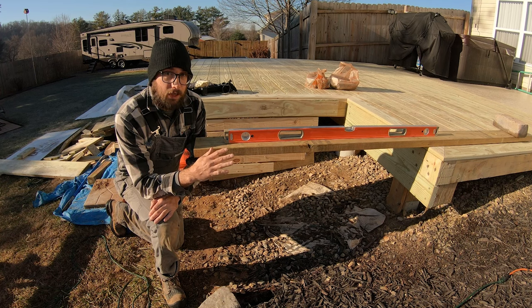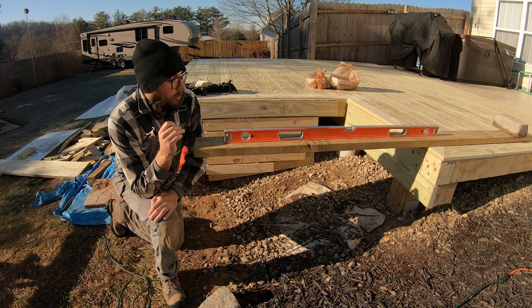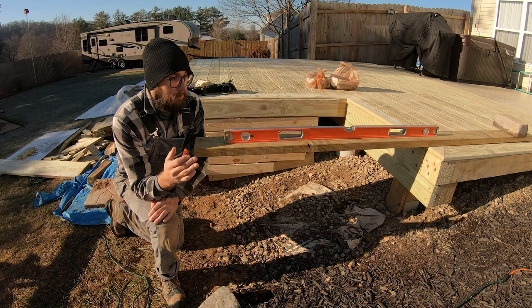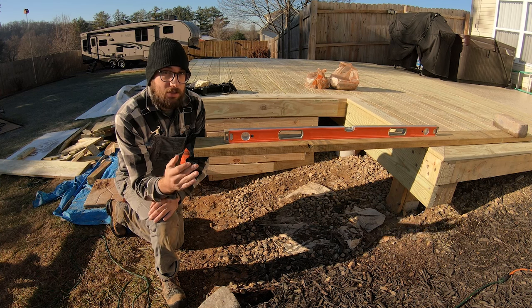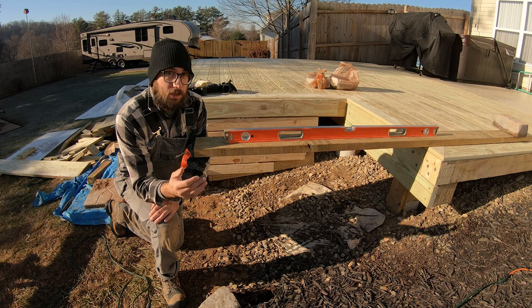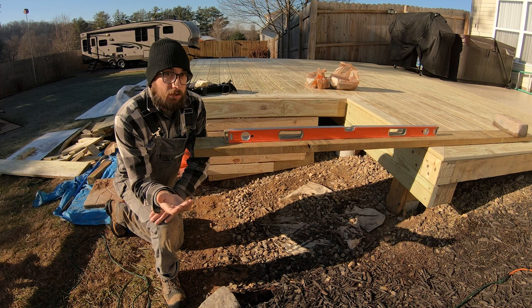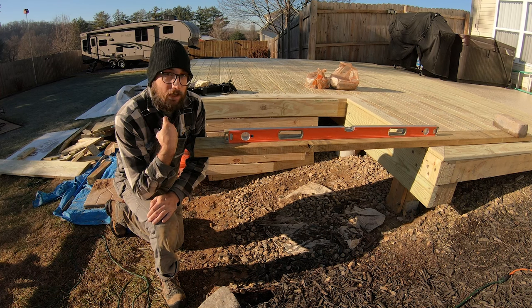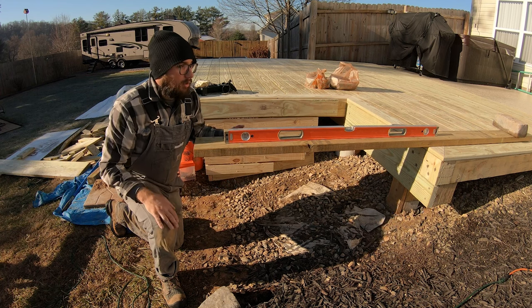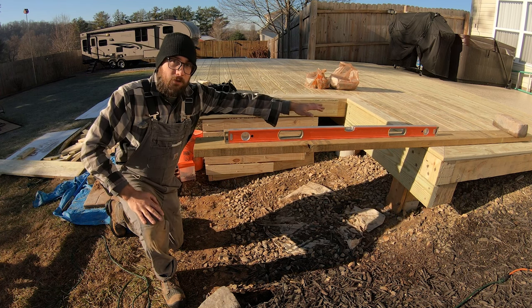There are a million different ways you can go about doing this. As long as it gets the job done and is within the parameters of what defines a walkable stair set, you're pretty good. I like to overbuild everything I do just so I don't have to do it again. So this is how I go about it — first I'll start out with my finished surface.